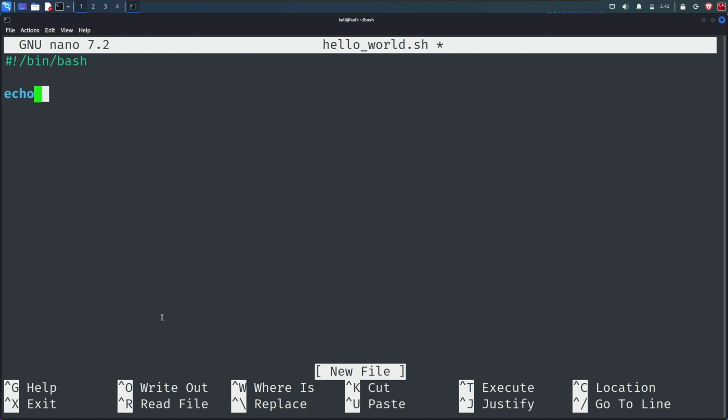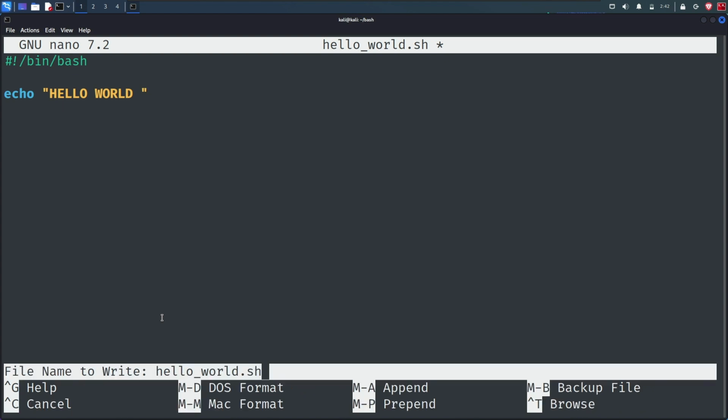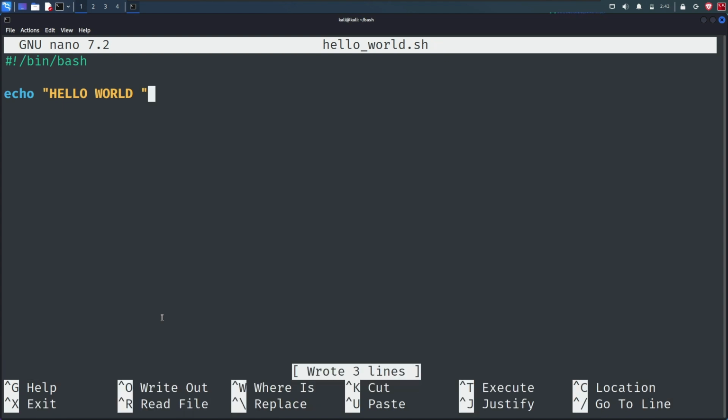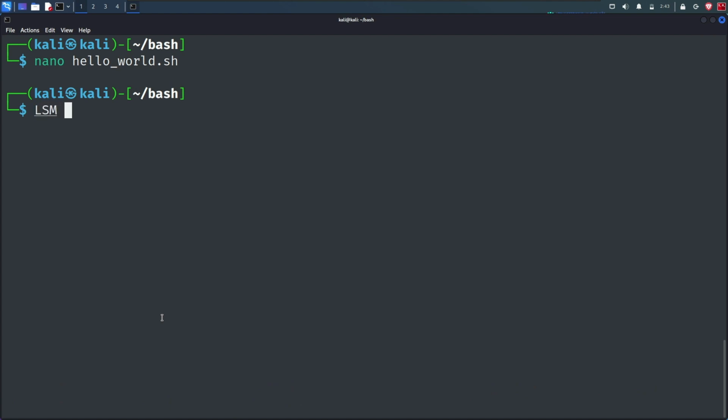Again, hit enter, and now we want to just print hello world, so we want to give the output. We are using the echo command here: echo, hello world, closed by a double quotation mark. Now that we are done, we press Ctrl+O to write it and hit enter, and then exit out of that.